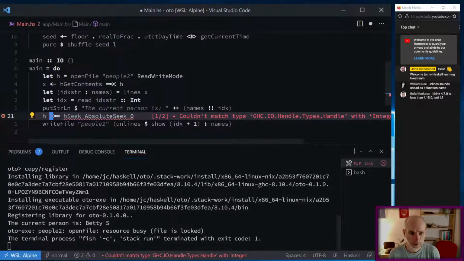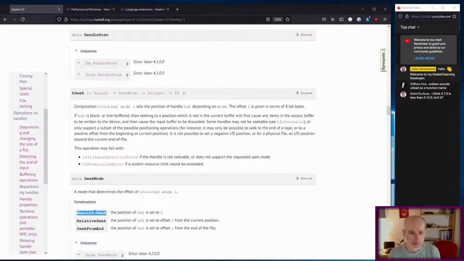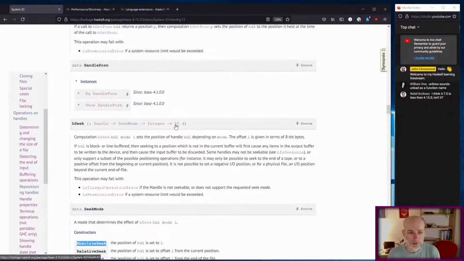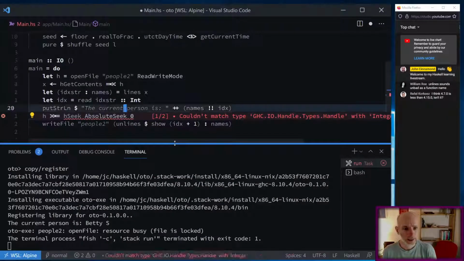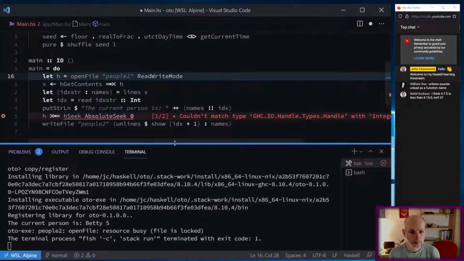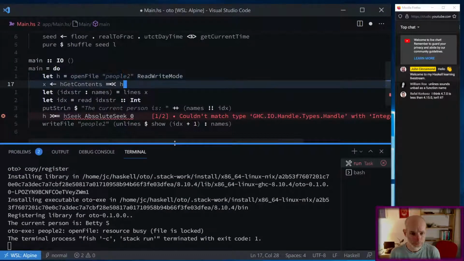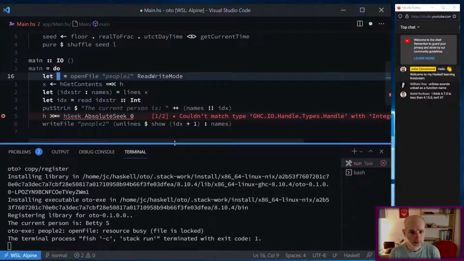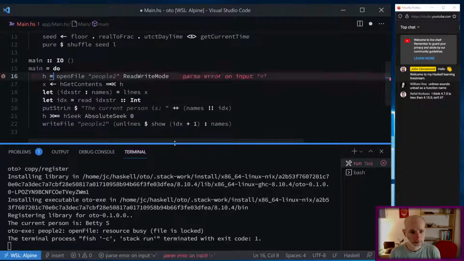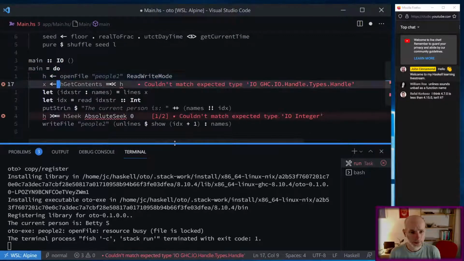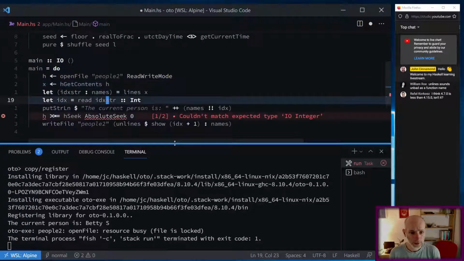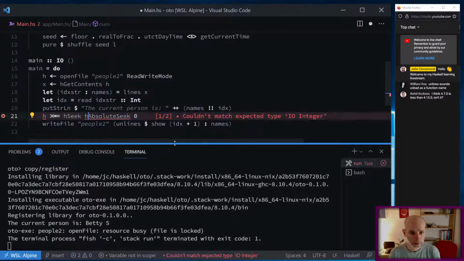Once the handle. So what does this return? It returns empty. Oh, so we should be okay because I think the type of H here is IOH. But let's stop doing that. So we'll just say we don't need it to be under IO because the whole thing is in the do block. So we can say that, and then we can say H.